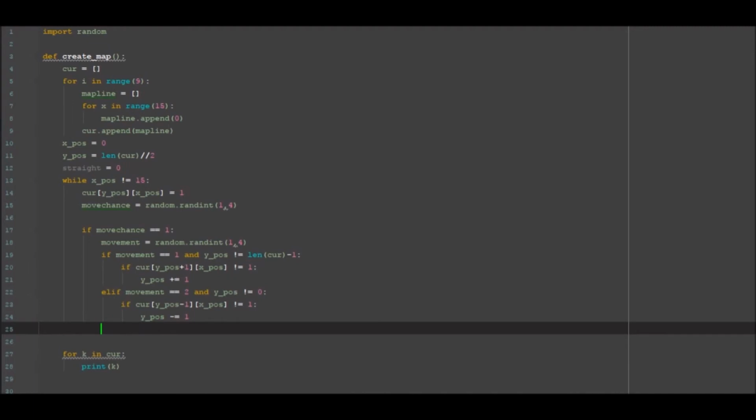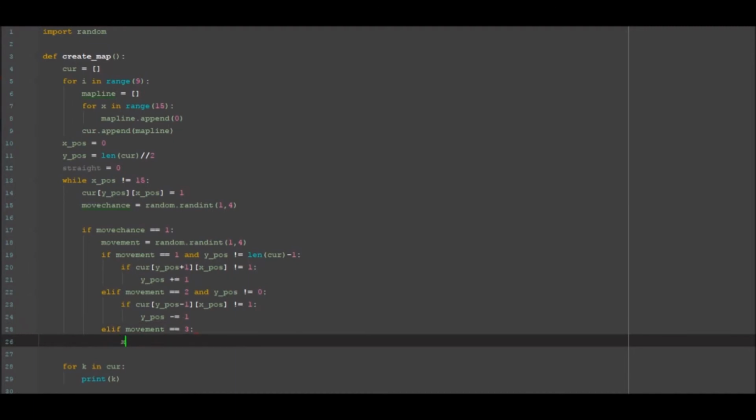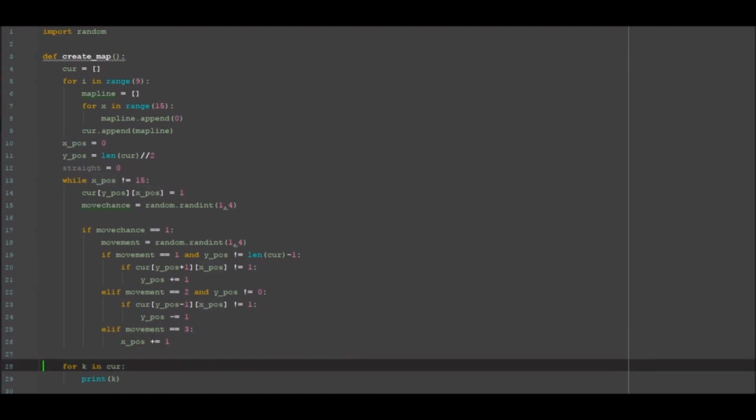And now elif movement equals 3, then x_pos plus equals 1. And that's it for this program.